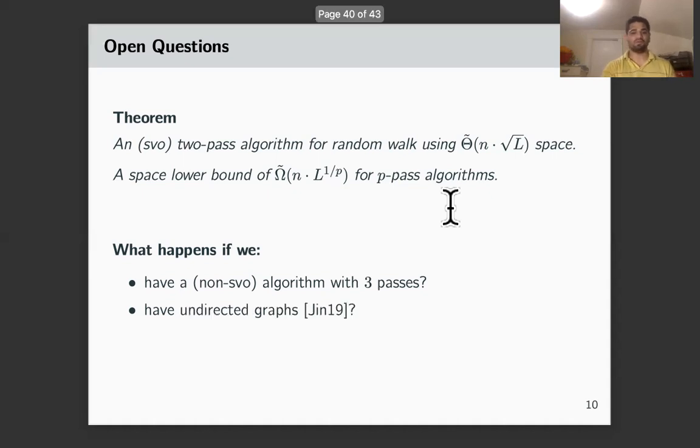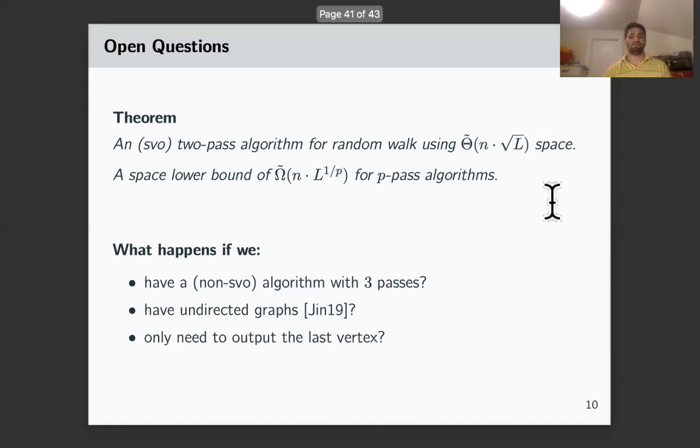We also want to know what happens if you have an undirected graph. A random walk on an undirected graph versus that on a directed graph is similar, but they're also very different, because when you have an undirected graph, then you can use the same edge to go back and forth, but for directed graphs, this may not be possible. So it'll be interesting to see what techniques generalize and what new ideas are needed.